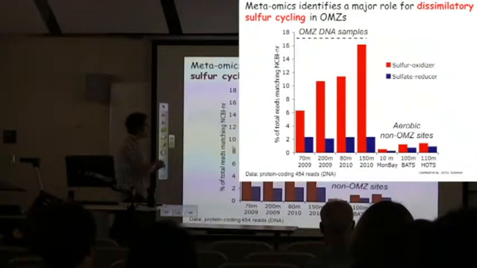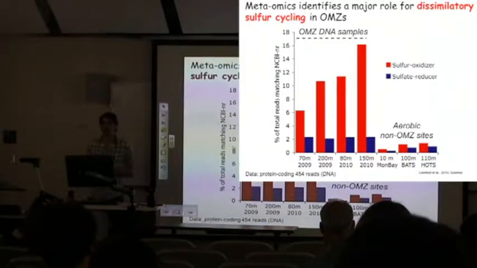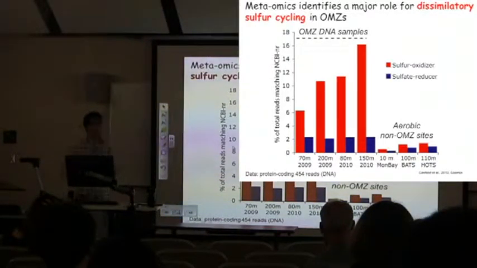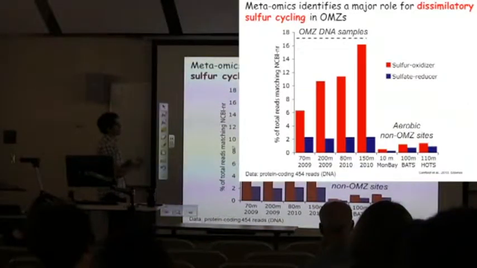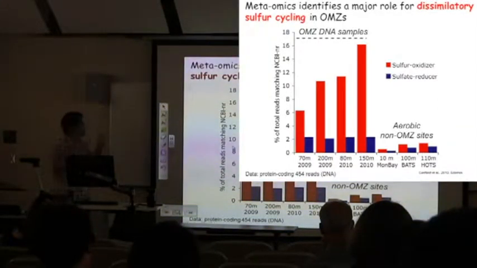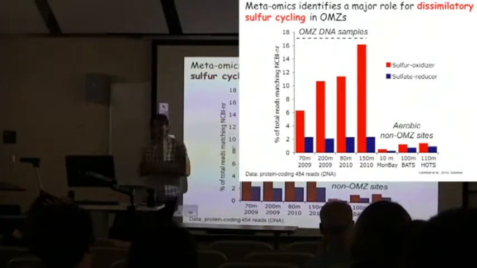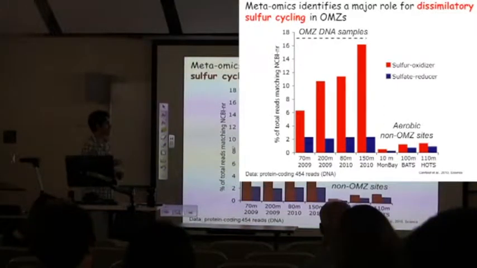So this is data highlighting the distribution, relative abundance, sorry, on the y-axis, of gene fragments that map to known sulfur-oxidizing bacteria and known sulfate-reducing bacteria in OMZ systems here and non-OMZ systems here. And there's a strikingly higher and obviously a significantly higher abundance of these sulfur-oxidizing bacteria and sulfate reducers in OMZ systems. That's perhaps not surprising, but it's a little bit surprising for these systems because sulfide doesn't accumulate here. If we hadn't had genetic data to go in and see this signal, we might not have suspected that these functional types of bacteria play a key role in the system.